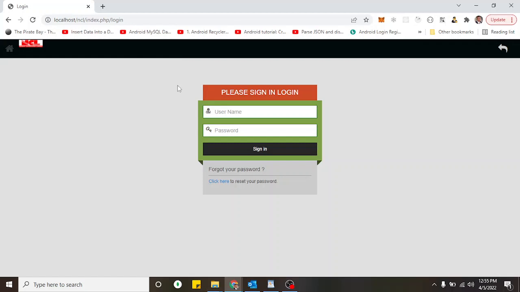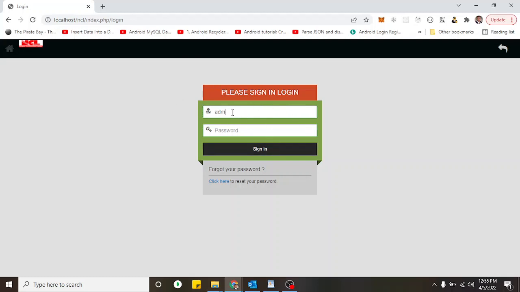Welcome to the block factory management software. The block factory management software is software we use to manage a block factory. If you go to the application, this is what you see: a login page.